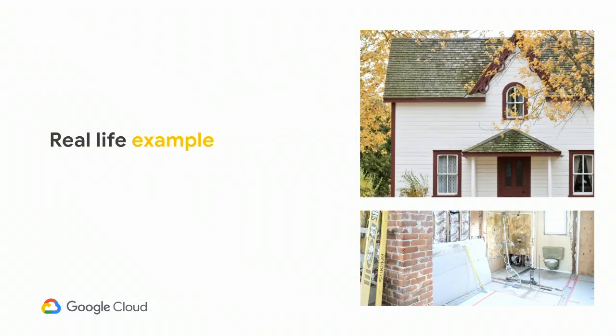Not too long ago, I undertook the adventure of renovating a 100-plus-year-old house here in San Francisco, where I live. That is not my house, but that is actually my bathroom in a half state of demolition, which thankfully I never had to use in quite that level of exposure. Well, as anyone who's ever done a renovation knows, it involves a lot of decision making and a lot of picking of fixtures, things that you never even heard the names of before. Can anyone relate to this experience? A few brave souls in the audience.